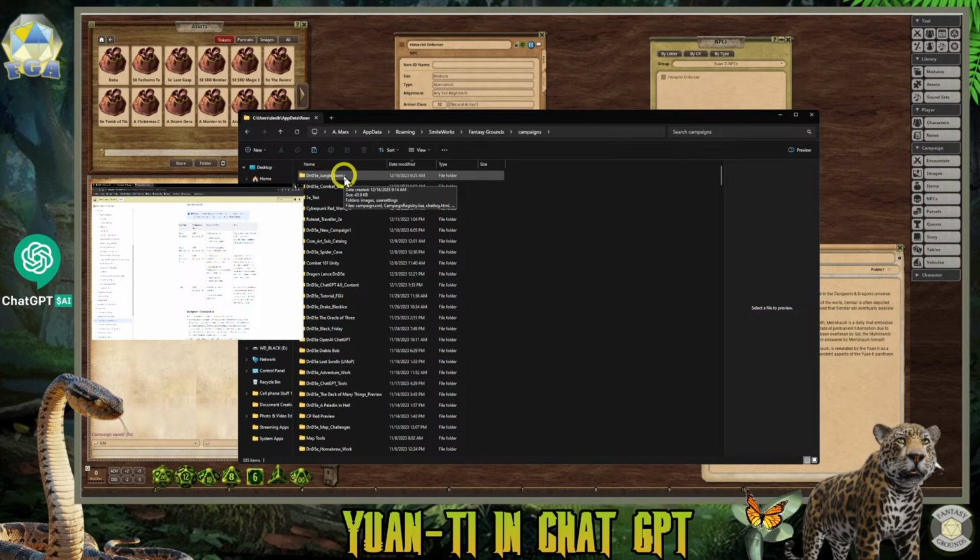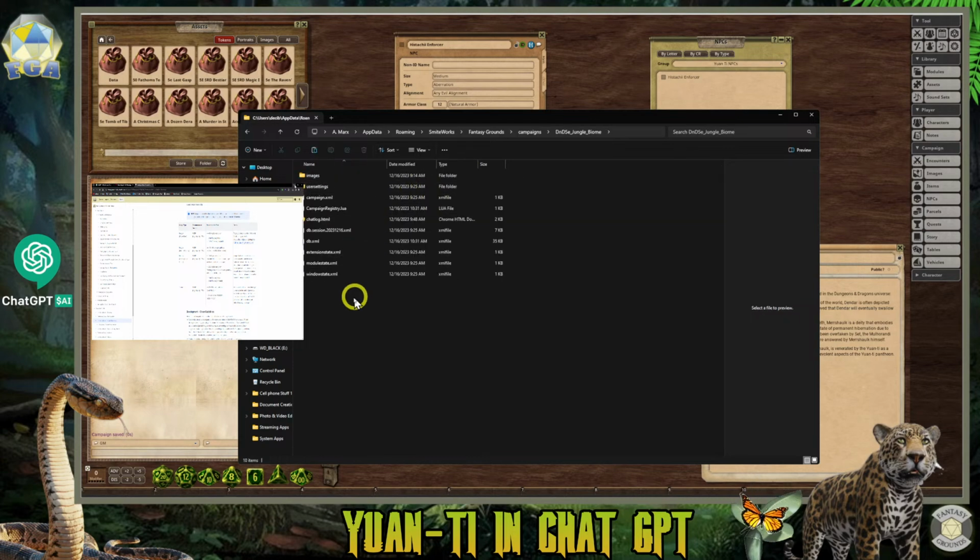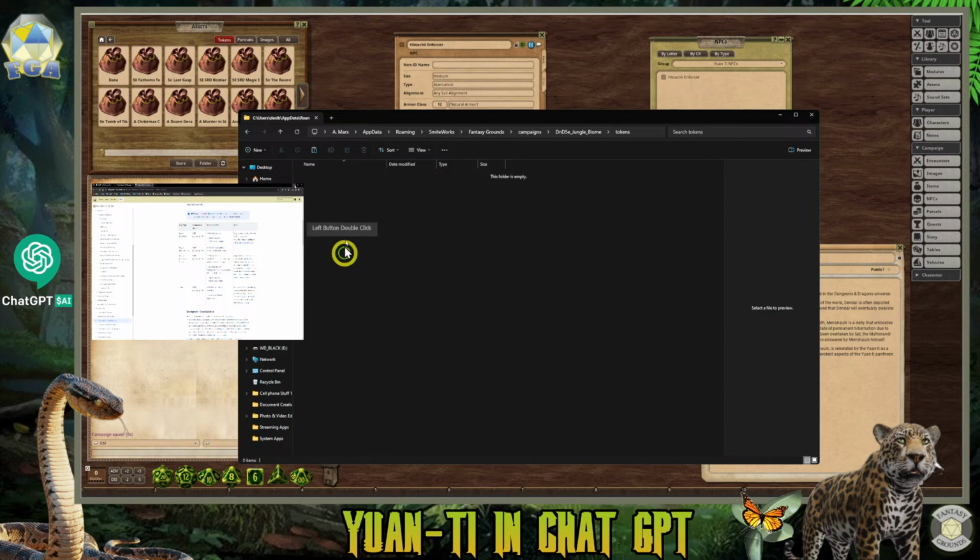I'm not sure what happened, but now I just come in here and make a subfolder called tokens. So, new folder. I could have copied and pasted the other folder, but I didn't know it was going to be like this. So I take tokens and just paste that in here.